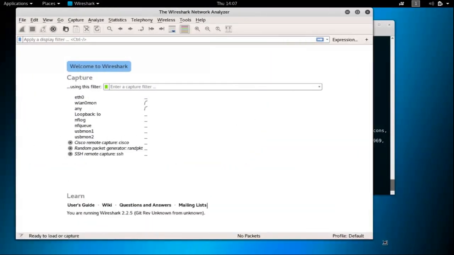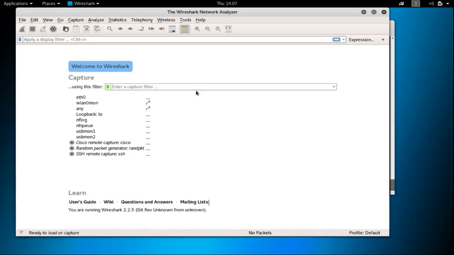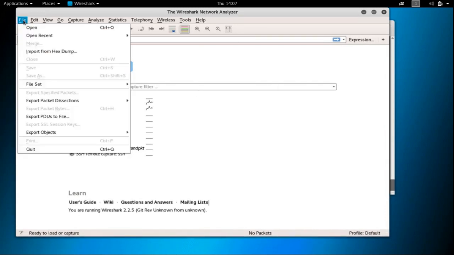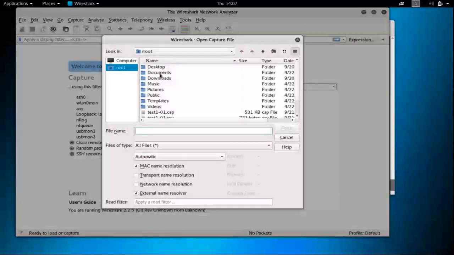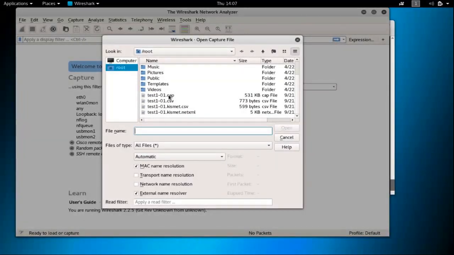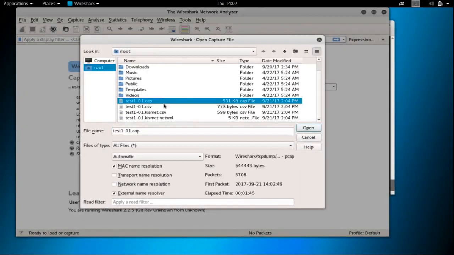So Wireshark is a tool in order to analyze these packets, in order to analyze flows going inside of a network. So you can just click on File here and say Open and find your cap file and open it inside of your Wireshark tool. So it's test1.cap for me.